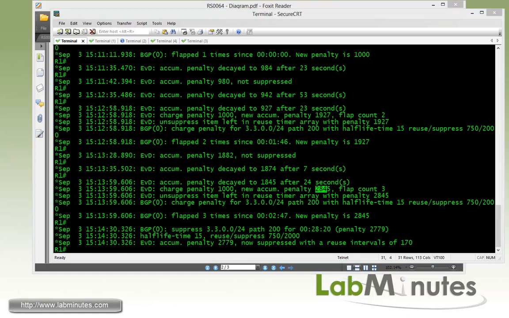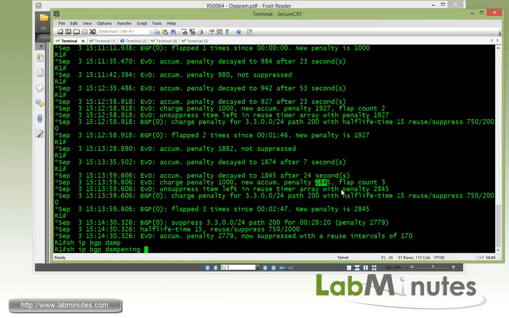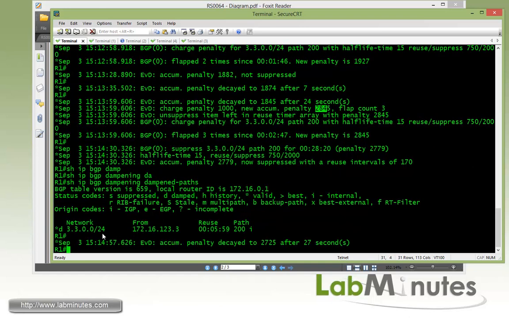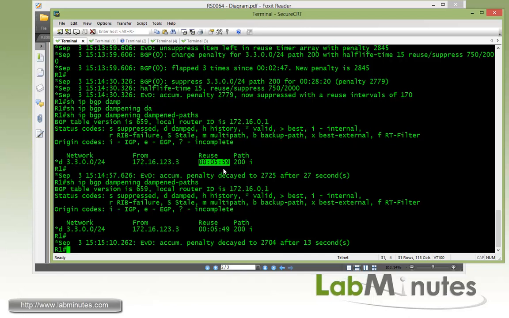If you go ahead and do a show IP BGP dampening dampened-paths, you can see we have our R3 loopback 10 as an entry in the table, and it also has a reuse timer tied to it. This route should become usable again in around 5.5 minutes.